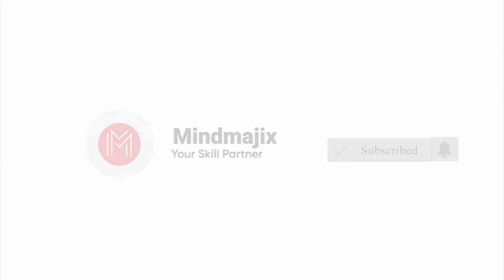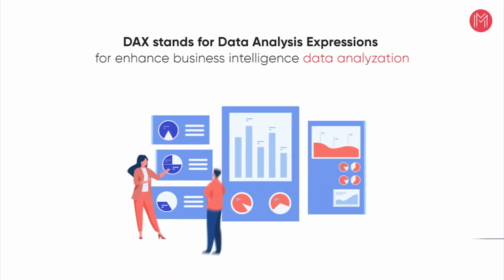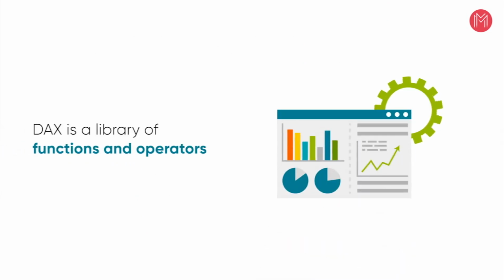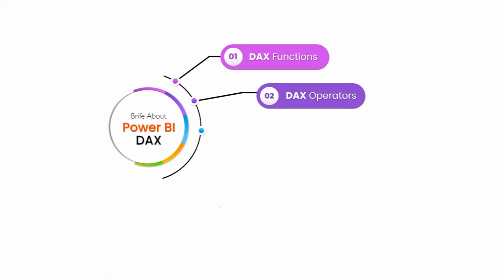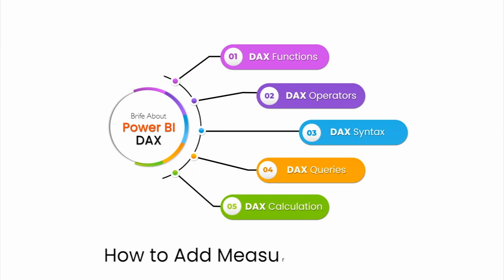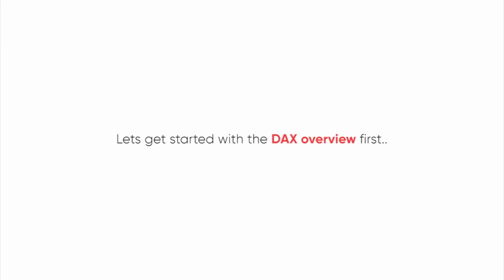DAX stands for Data Analysis Expressions for Enhanced Business Intelligence Data Analyzation. Since DAX is a library of functions and operators, in this video we have briefed all about DAX Functions, DAX Operators, DAX Syntax and DAX Queries. Also, we will explore DAX Calculation Types and how to add measures to a report. So let's get started with the DAX Overview first.